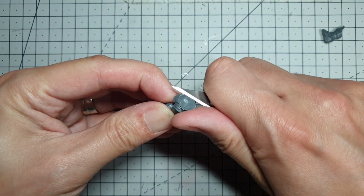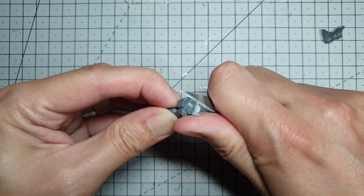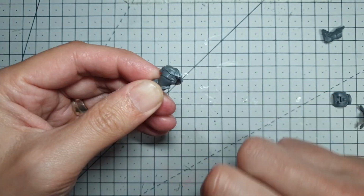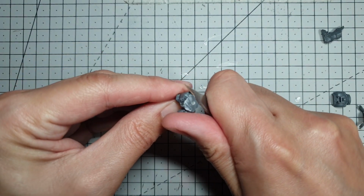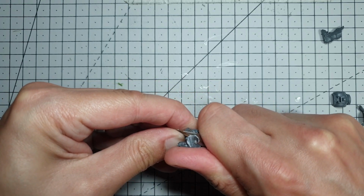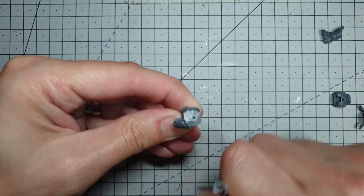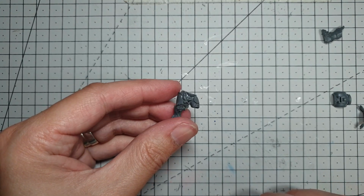So I'm just going to take my knife and cut down at the front a little bit more, just to even it out a little bit, make sure it's as level as possible. Don't worry about this belt buckle, you're barely going to be able to see it, and we'll probably cover it up with some pouches or other kind of details as we go. Just try and level this out. You can always take a file to the top of this and just level it out that way instead.